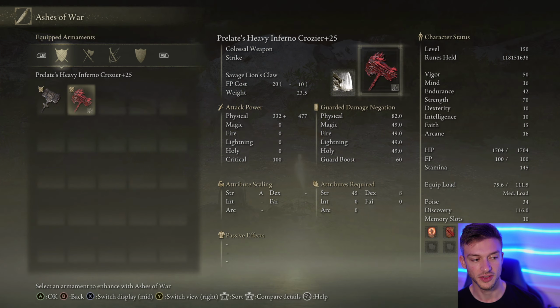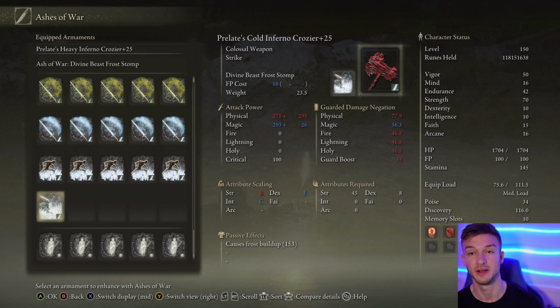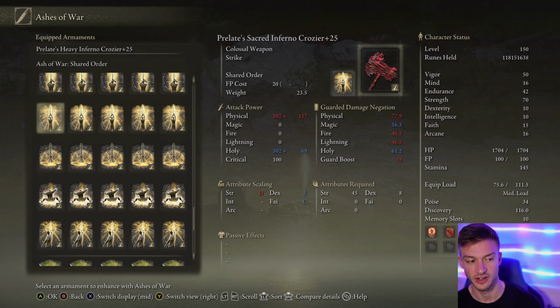But another really useful one that you can pretty much use against any fight is the Frost Stomps here. This can give it magic scaling, and if you get the Frostbite build up, it's 153, which is pretty good. So that could be another consideration for you as well.